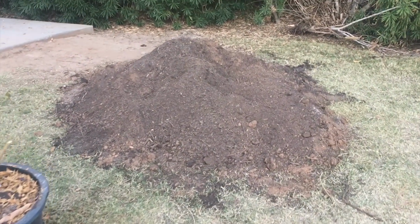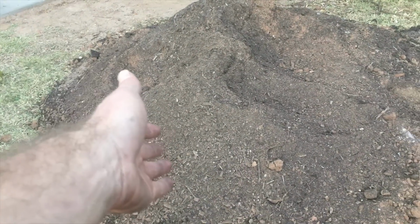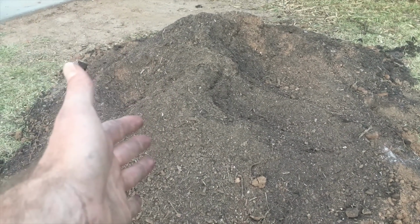And then the other thing we did today was we took the pile of compost that we got yesterday and we mixed it with a lot of native dirt. We mixed it with all the worm castings. We mixed it with the mycorrhiza and the rock dust. And we just mixed this whole pile.